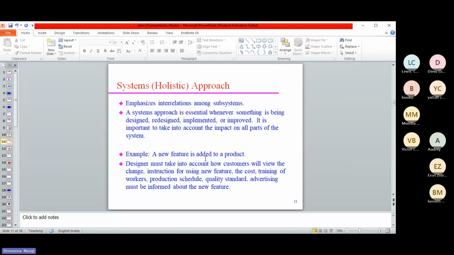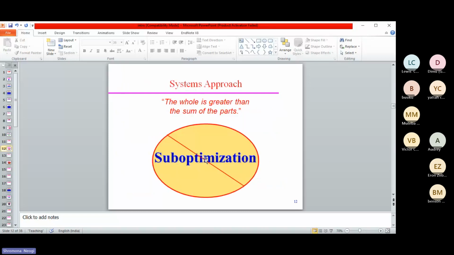You see that? That is why we say this is a system-based approach, or operations management is a system or a holistic approach. One change in any part of the entire process of the organization has to change the entire operations management. This is a very holistic approach. Now, linking to what I just said, see here what they say: the whole is greater than the sum of the parts. What does that mean? To explain this, have you heard about the concept of synergy?